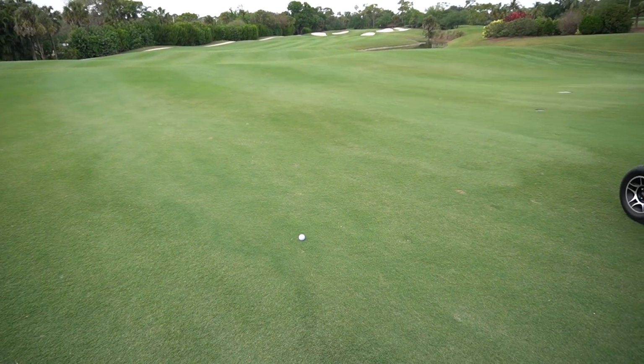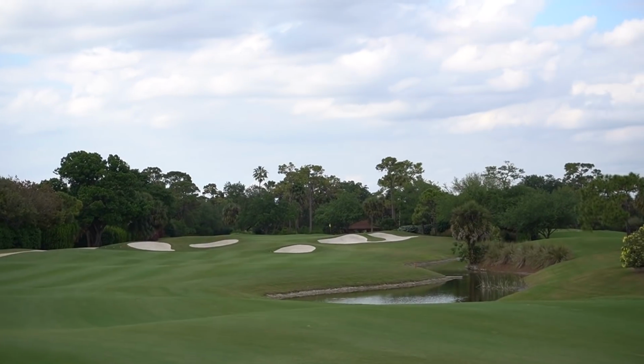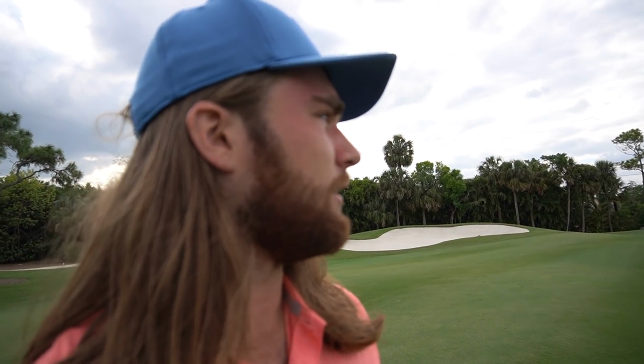Alright guys, so really good shot here in the fairway. 250, you see the pin kind of hanging over that bunker on the right. I'm still trying to figure out what I want to hit here. It's a bit of a weird wind situation. But I'm leaning towards a 4-iron and just kind of trying to put it into the left center part of the green. And if I come up short, I don't feel like that's a terrible spot. So let's see if we can hit a good shot here.